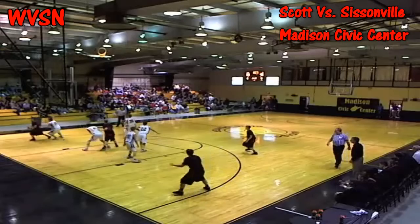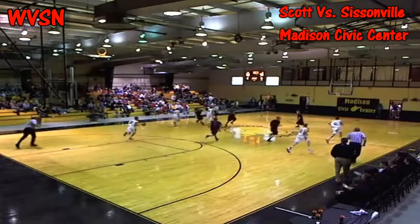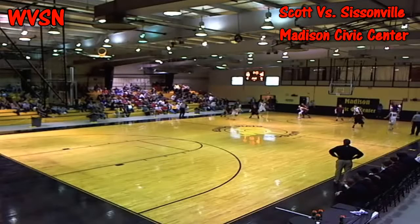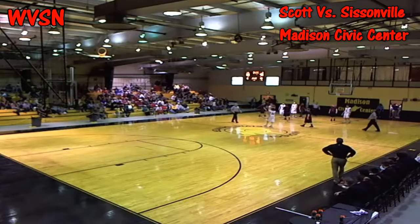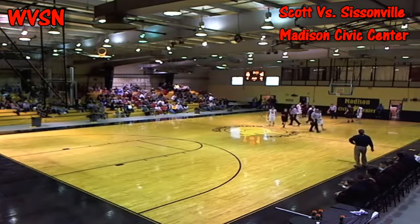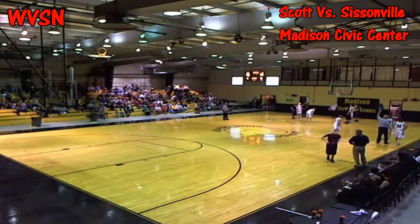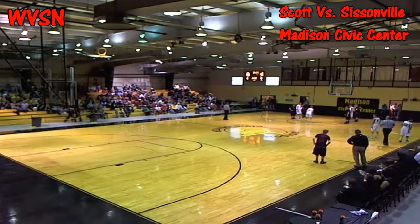Number 11, Andrew Holmes, fires up a 3. No good. Rebound goes to Cody Brown of Scott. Now he's going to cross the half-court line, and Scott's still moving at a pretty good pace. Kingery just getting some extra sets in, I believe, for practice here, and can't blame him. Yeah, he's got his second team out there running, and this is valuable time for them. Normally they look at maybe 30 seconds to a minute and a half of game action, but they're going to get to roll off a couple of minutes here consecutively and hopefully build the depth on that bench for the Scott Skyhawks.